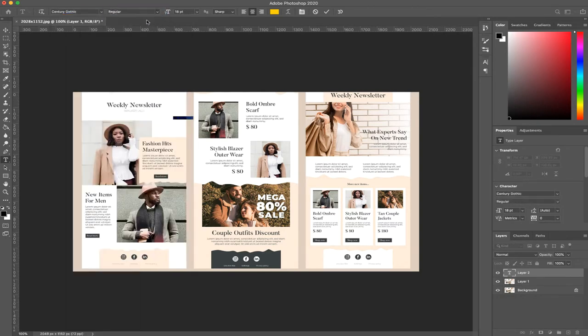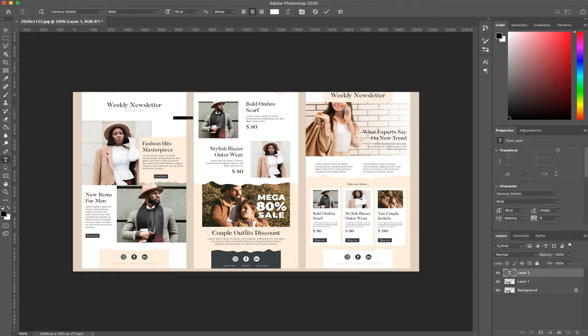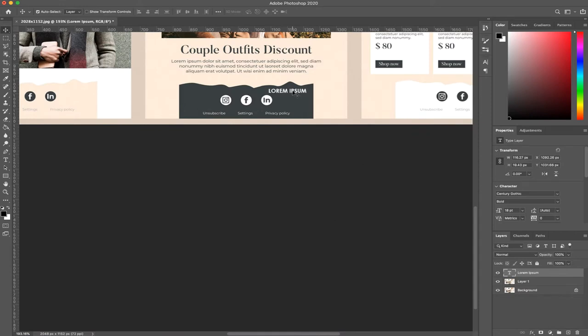We can make it bold. You can change the color from whatever it is at the moment to, say for example, white. Then I can use the pointer tool to move that element, say for example here on the gray, so that you can focus in on the new word that I've actually typed. If I put it on gray, you can't see it. So yeah, that's why I put it there.